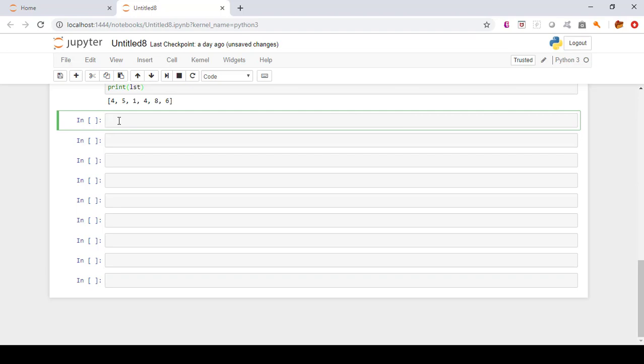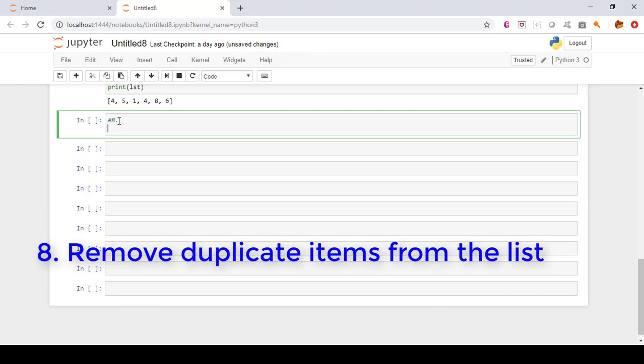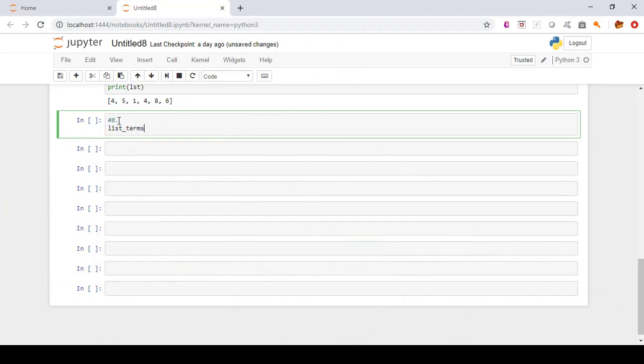So now number 8 in the list is removing the duplicate items from the list. Okay, so let me create one list and I will name it list terms, equal to, let us say, 1 2 3 4 2 4 2 5 6 6 7 1, and then let's say 8 9 0 0 1.